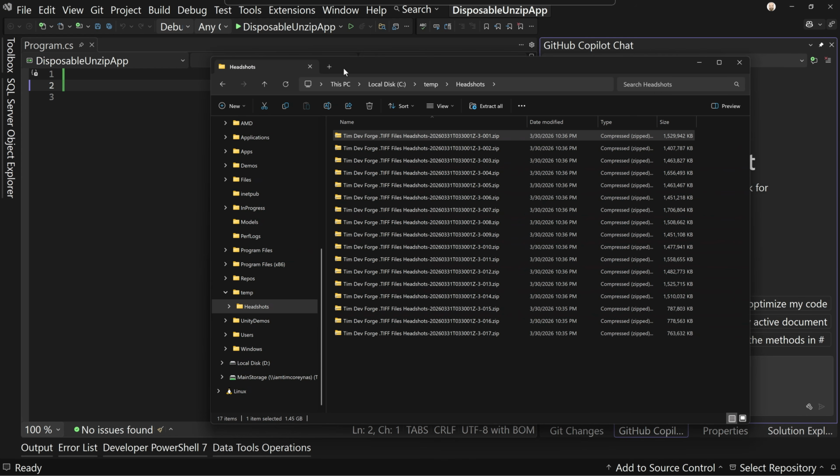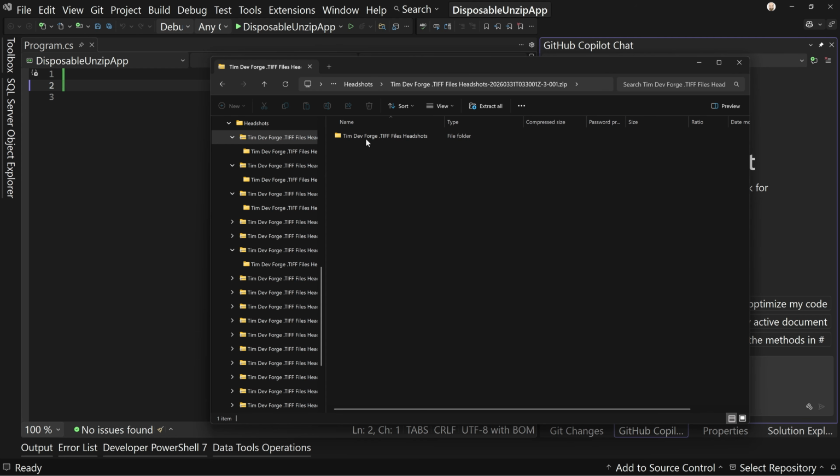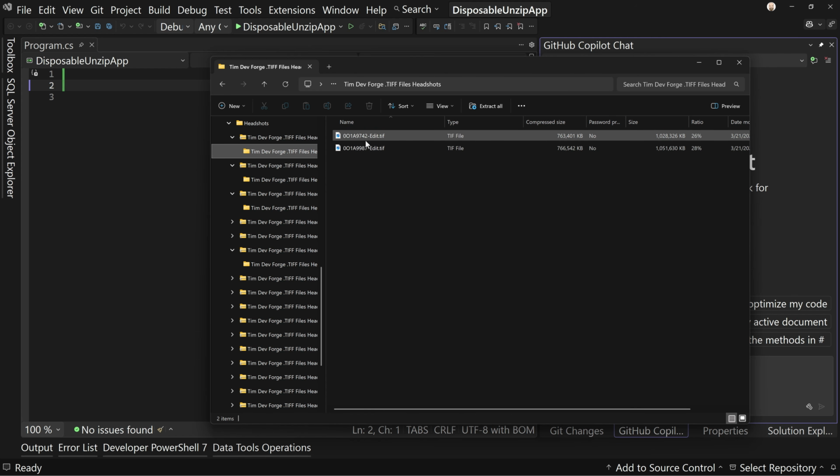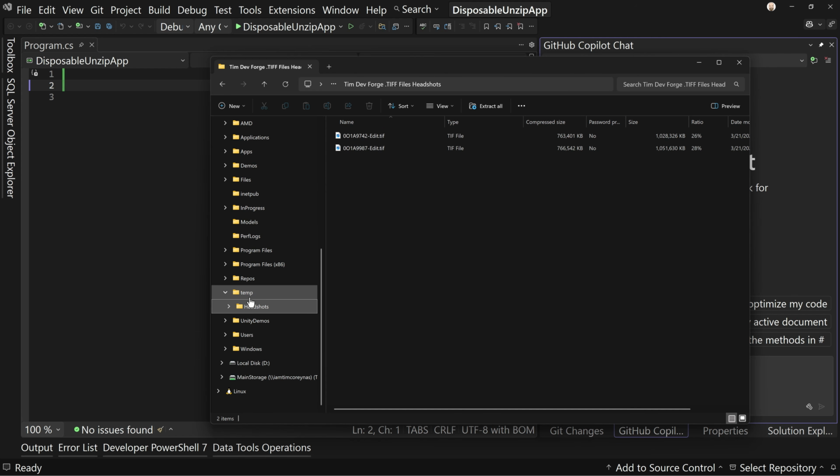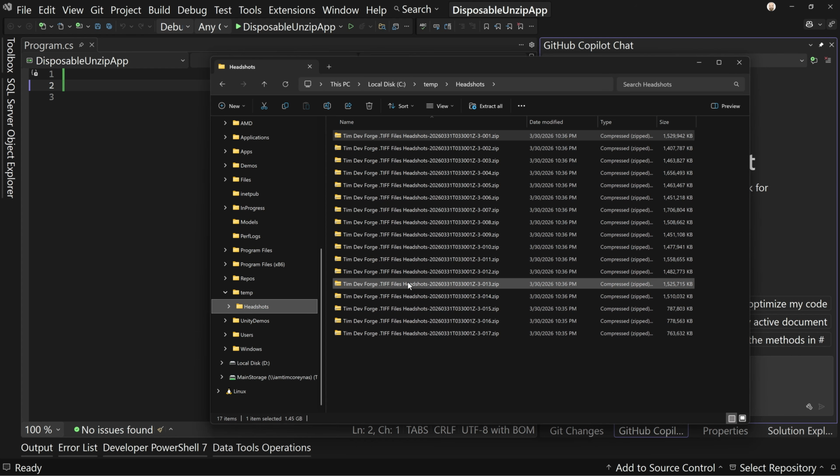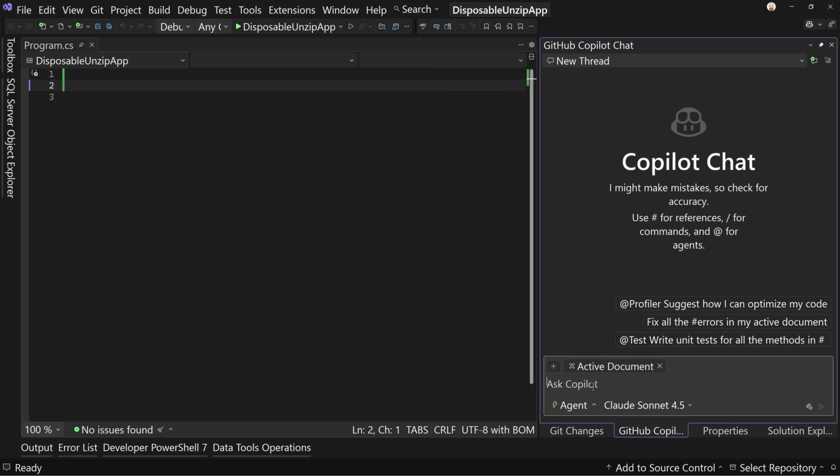Our goal here is to extract all these zip files. Now, if I said extract all zip files, that's not good enough. Here's why. First of all, where? And then second of all, notice that each of these has a folder in it. And I think these folders are all named the same from one to the next. It looks like they are. But then each file is underneath that. I don't want that. I want them all in this headshots folder. So therefore, I want to be very clear in my prompt what exactly I want. I want you to take time to think about this.